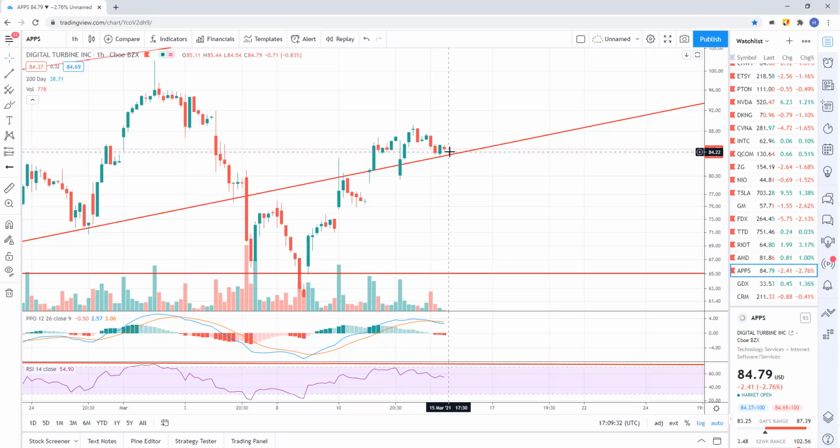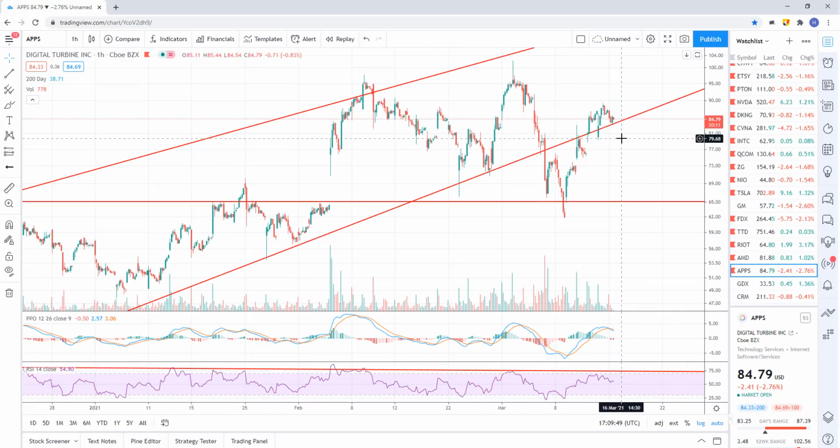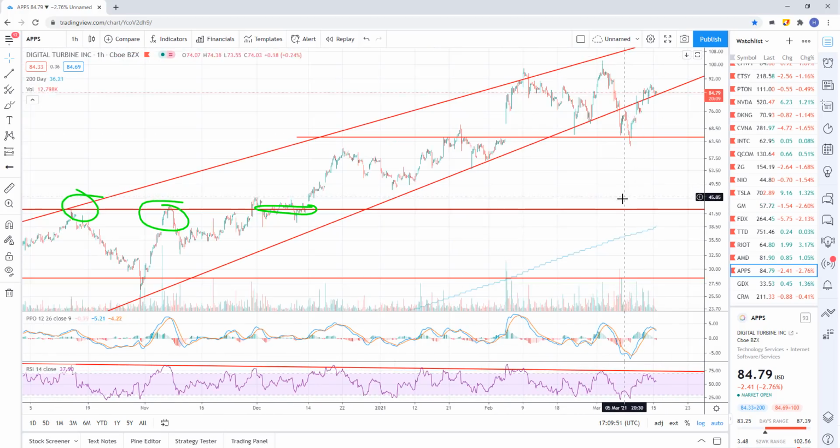So what I'd wait for, because obviously this could have been a bear trap. This breakdown here could have been a bear trap, and they recovered, and they're going to just continue in this upward trend. But I'd wait for a break of this trend line. If we break it again, look for it to be impulsive. Then I think it's likely if we break it again, we're heading straight down all the way down to here, to 42.70.